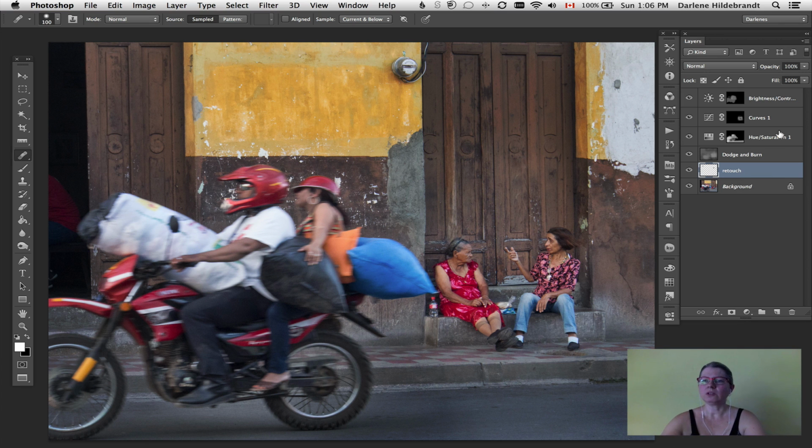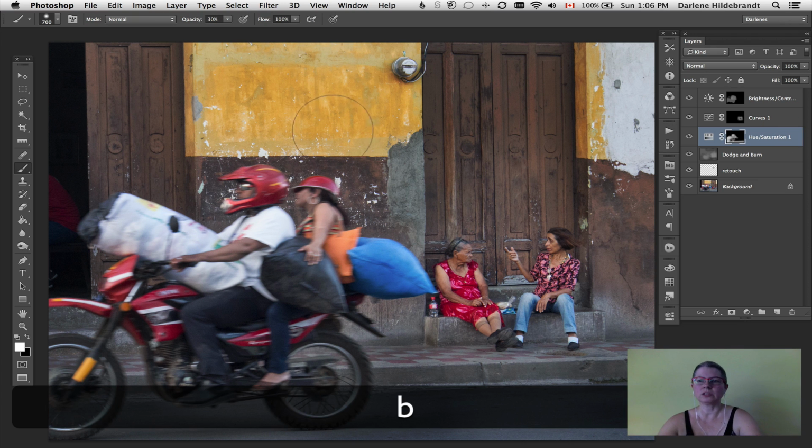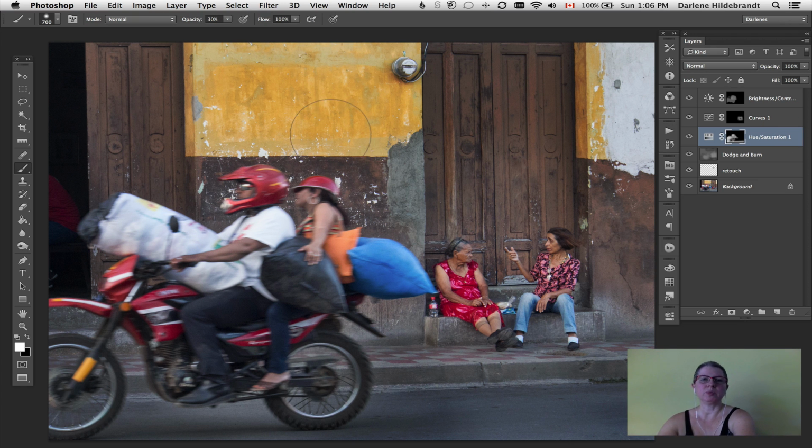Right? And you can go a lot farther with this image if you decide that you want to change the saturation of this wall, for example, and you want to take the yellow down a little bit because it's taking focus away from them. Just go in and paint that down a little bit. And it actually enhances the look of feeling more old and run down, which it's really not, it's just old, right? So you get to decide how you want to process your images. If you're into textures and things like that, you could possibly apply something like that on this image because it would really be applicable with the grunge look. I happen to like it just like this, with the tones controlled and the focus really on the ladies.